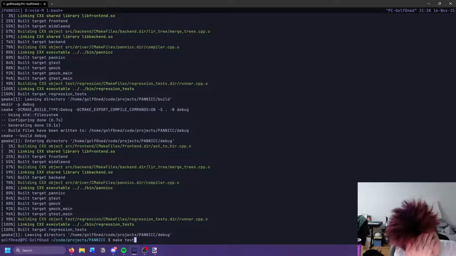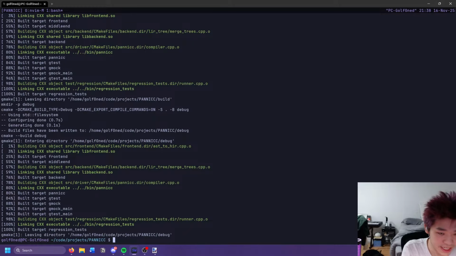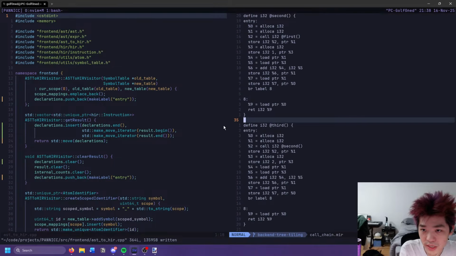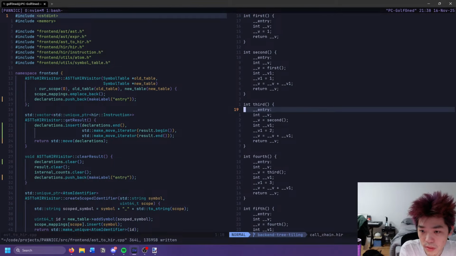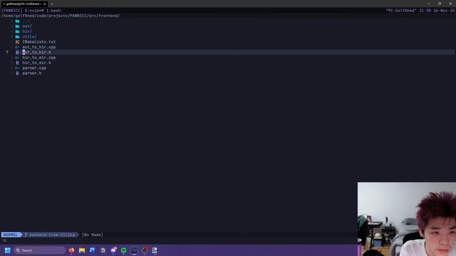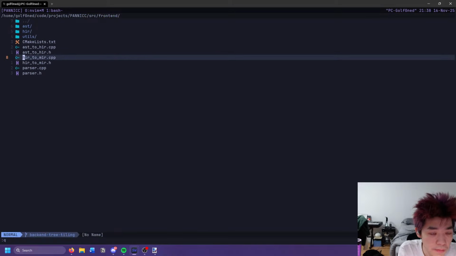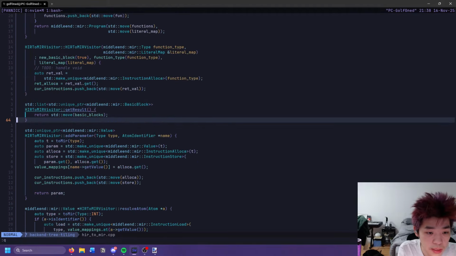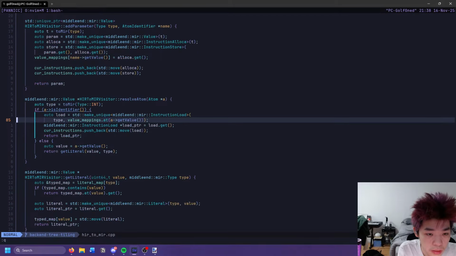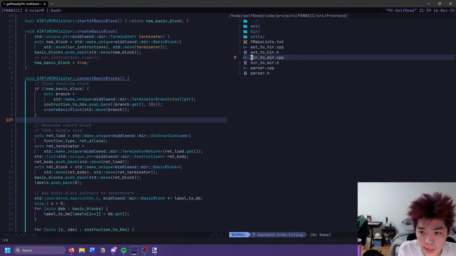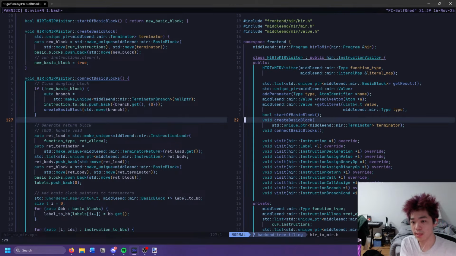Oh wait, maybe I shouldn't do it at this stage. I should do it at the next stage. Wait. Yeah, I should definitely do it between these two. Wait. How would it look in here at least? Okay, let's look at the headers so I'm not lost again. It's been a while since I've looked through this file.